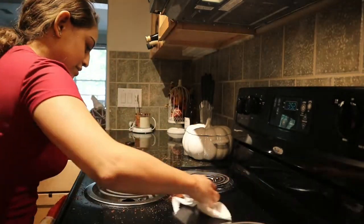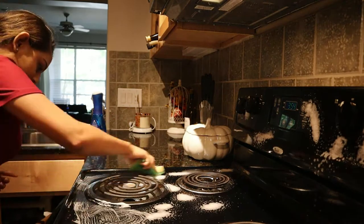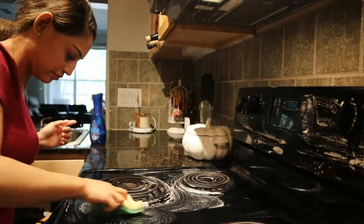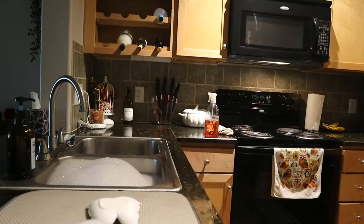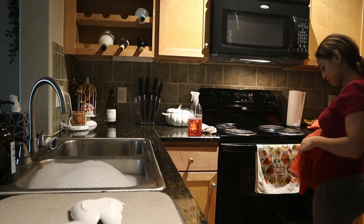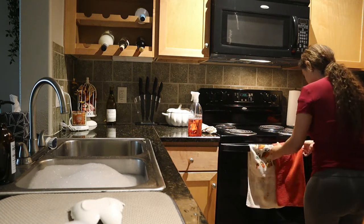First, I'm just gonna start off by really just wiping all this down first. Got some pine salt in there with some hot water. So we're almost done. I just gotta spray some other stuff, the counters, and then clean up a little bit. I will vacuum and mop maybe tomorrow or sometime later today. I got other stuff to do today.